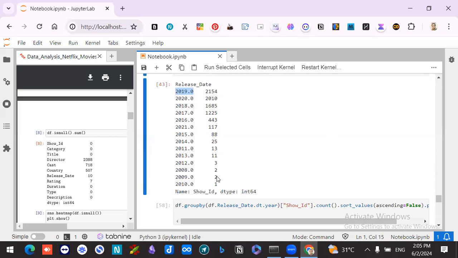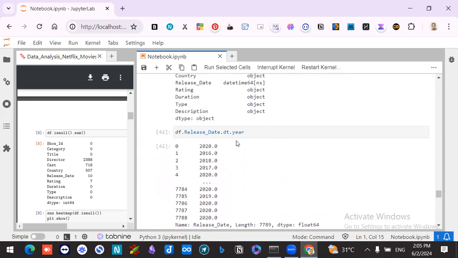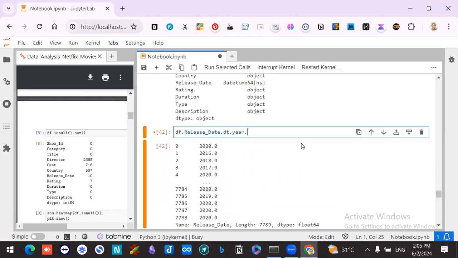I'm taking 2008 to 2020, 12 years, up to 2021 I think. So 2008 is the lowest, maybe 2007, some zero is also there, we don't know. If you want to find out only the years, you can look at just the count also, fine. For example, here is the 2000 year, and 2025, I think.